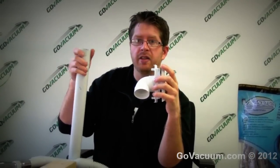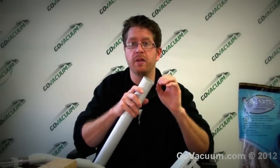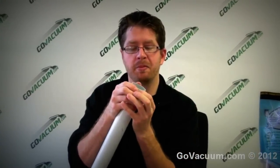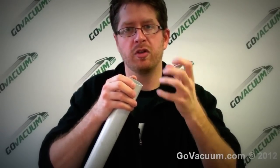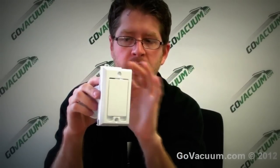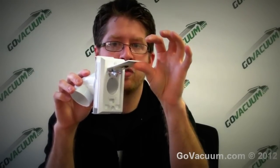It all runs through piping like this. This is central vacuum pipe — it's a thin-schedule pipe so it's flexible. You never want to use schedule 40 piping. There are a couple of companies that sell adapters to go from schedule 40 to central vacuum, but don't use it — you can damage your system. Because this pipe has flex, it allows it to flex under the sealed system. If you don't have flex in your piping, it can crack.